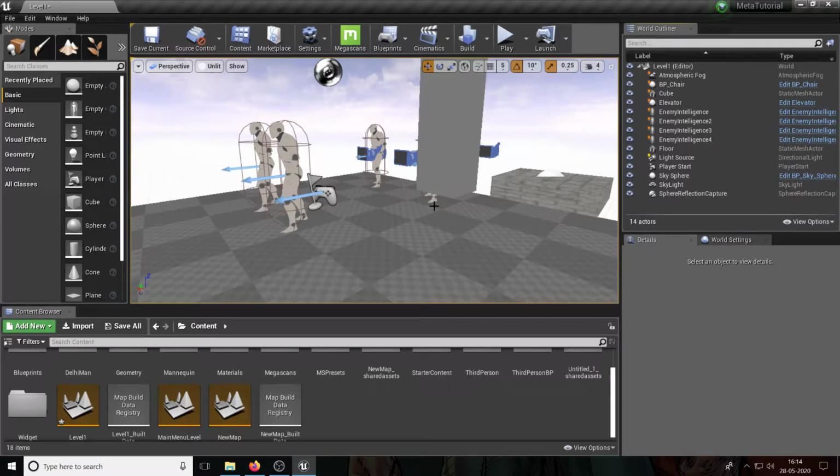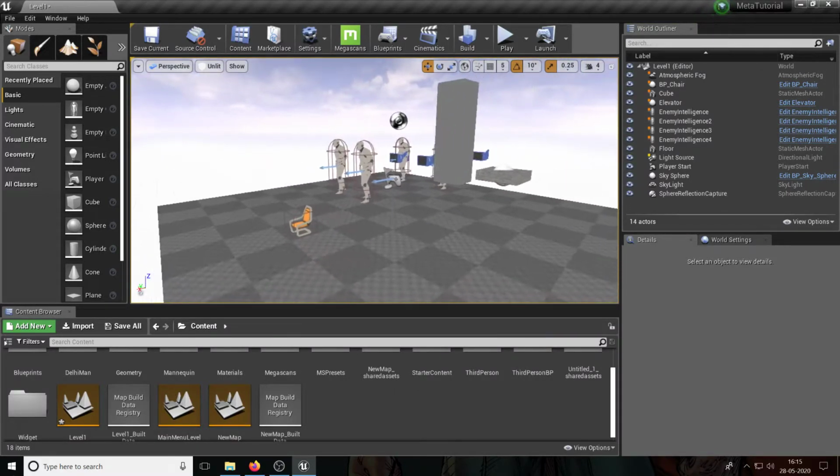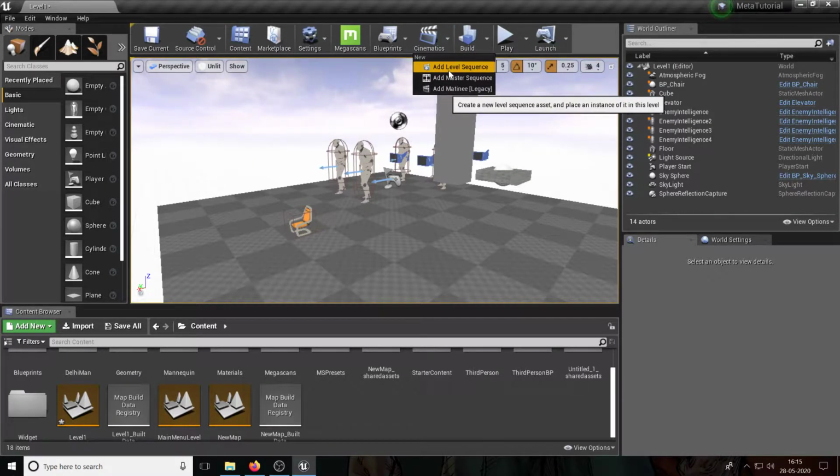Alright guys, so this video is going to be useful not just for people who are making games, but also for people who are making visual effects or videos or rendered animations or whatever you want. So we're going to use the cinematics part on the toolbar to add a new level sequence. In this case, let's just make a cutscene where before the game starts, the player comes in, shows off, punching, and then maybe walks to a certain place, and then you start the game. So I want to have some simple level sequence like that going on, just to give you guys the idea of how to make cutscenes.